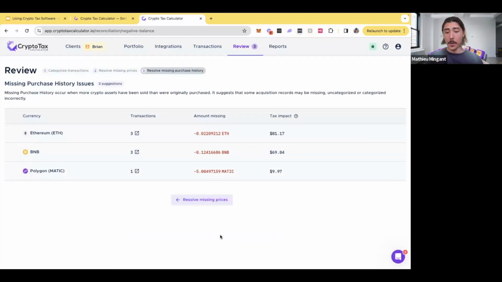So to give you an example, let's say you bought Bitcoin in 2015 and you sold it at the start of this year. If you only import your data from this year and you don't import your data from 2015, what's going to happen is we're going to see a sell of Bitcoin, but we're going to be missing the initial buy. We're going to be missing that cost base. And as you can imagine, if you got the sell without the buy, that's going to cause issues in the system. So again, the software is heavily reliant on making sure the user provides all their data and making sure they go through and just make sure that everything is accurate.